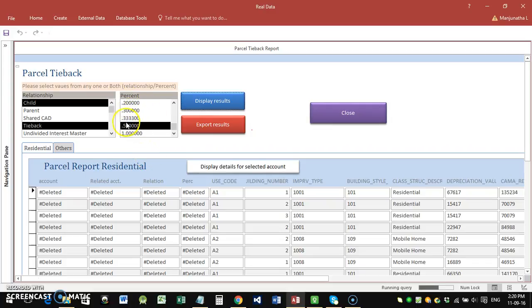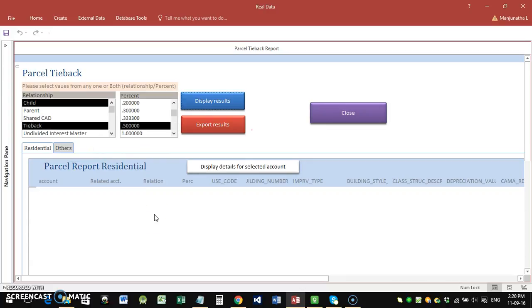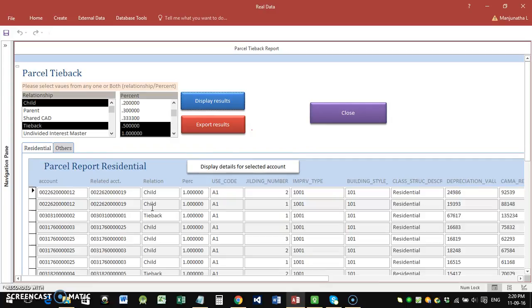Even we can select multiple percentages and multiple relationships, and it will display those records. There are no records for the tieback and the child having 0.5%. You can select 1%. Okay, we have received all this data.